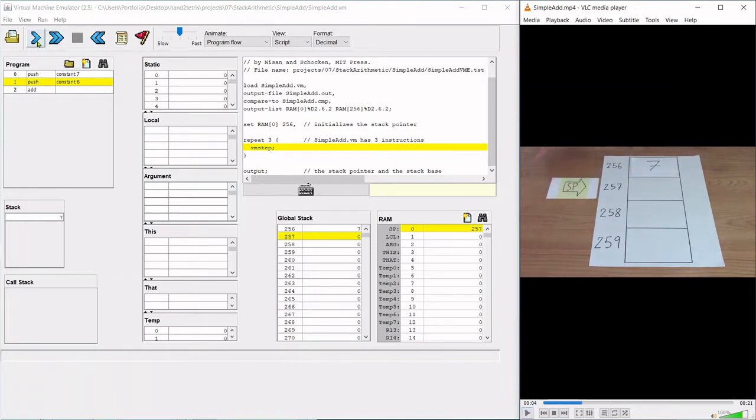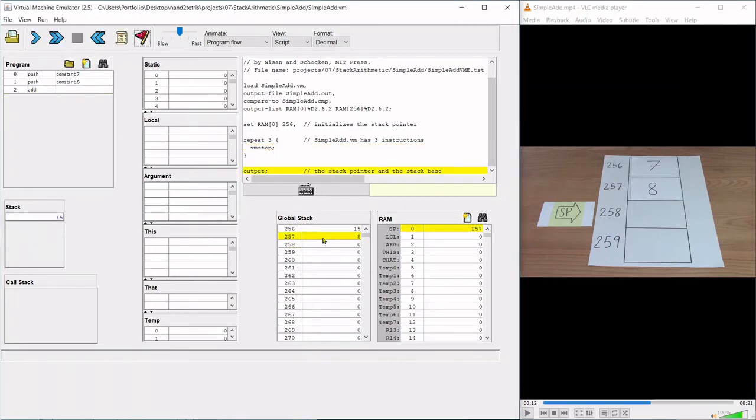And then I can do the same thing, but with 8. So I push an 8 and increase the stack pointer. And then on the right here, I push an 8, then increase the stack pointer. And then I'm going to add the top 2 values in the stack and then decrease the stack pointer so that it's 1 above the output of the function.